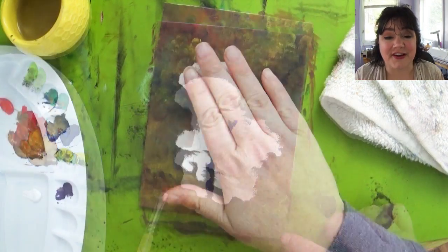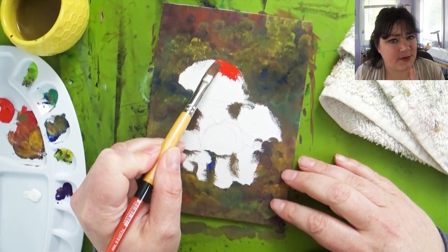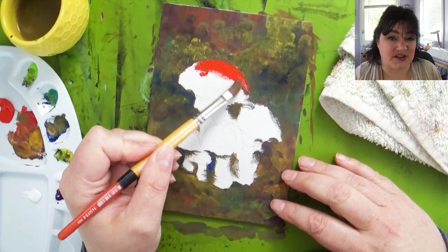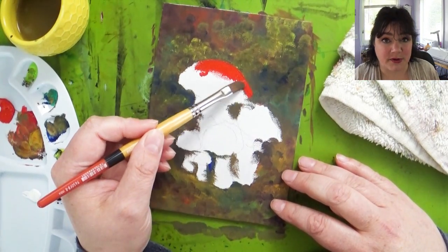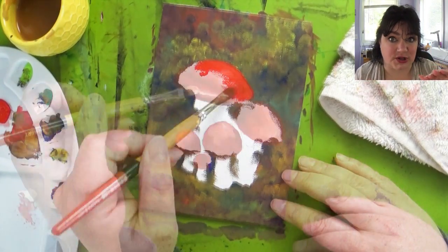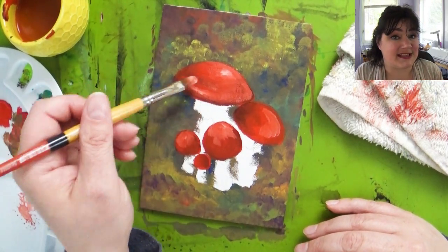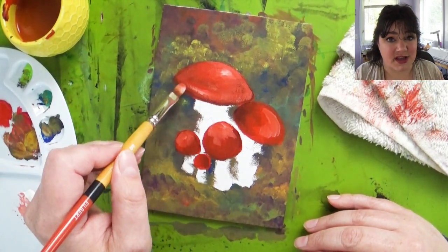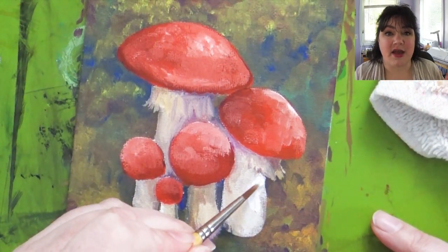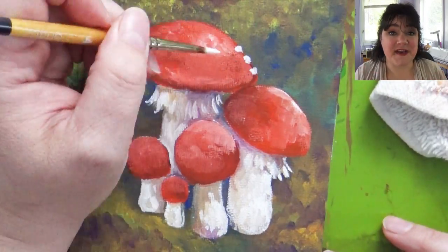Once I finished the background, then I went ahead and started putting in the actual mushrooms. If I was doing this in watercolor, I'd have to really protect my white areas because it's really hard to pull out darker colors off of your paper. But with gouache, because it's opaque, in theory, you should be able to lay a dark color down and put a light color on top. And I was really going to test this out with the white speckles that were going to be on top of the red mushrooms. So I colored in the full caps of the mushrooms, and then after that dried, I would go back in and add those dots. And it turned out fabulous.